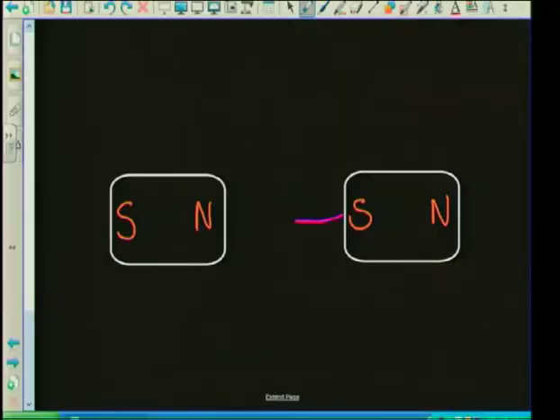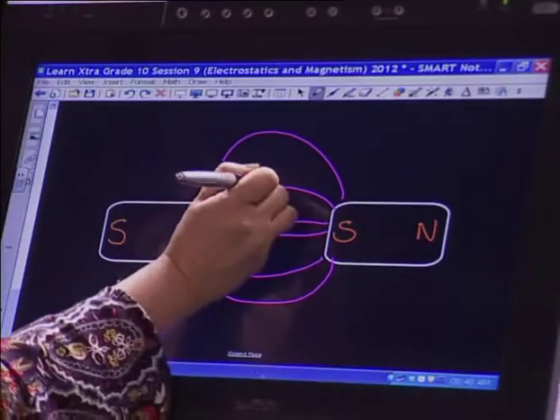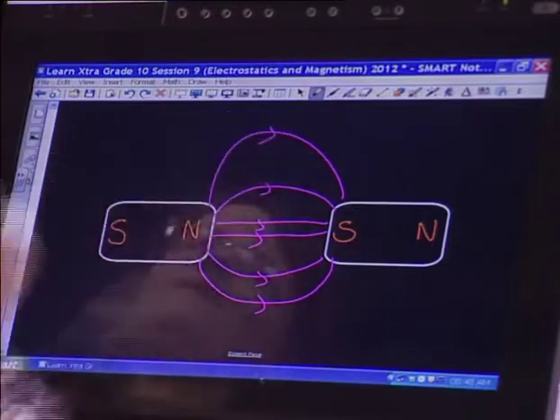Now, remember, they're going to be attracted to each other. So what's actually going to happen here, it's actually really nice, is the magnetic field is going to go from north to south. It's going to be very happy. And it does this, and then it does this, and then it does this. And these now interact with each other. Okay? So we create almost like another bar magnet in the middle here. Okay, so we get this field where it's going to go from north to south. Okay, and they join each other because instead of now repelling, they're quite happy and they'll actually join together, which is really nice. It makes life a lot easier for us.